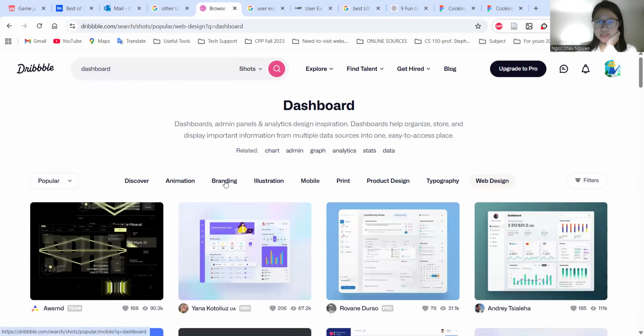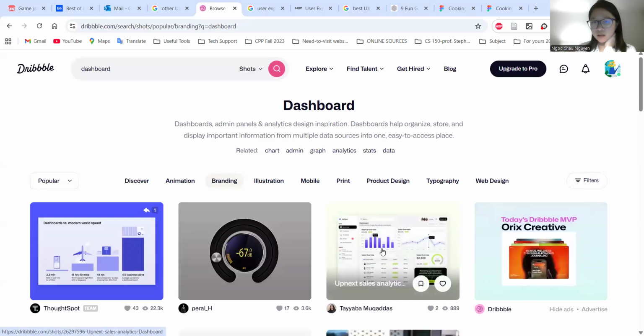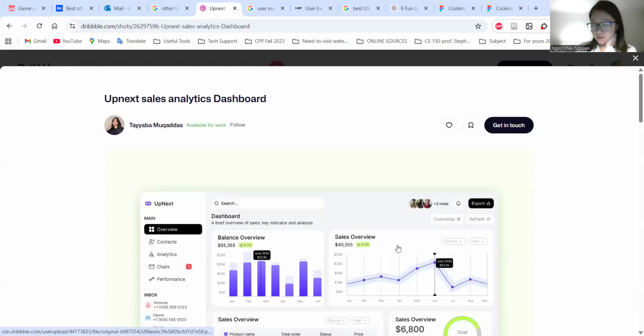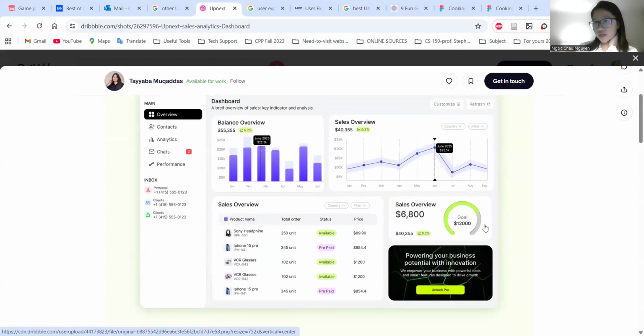For example, if you want to focus on branding, doing marketing branding for some things, and if your product has a lot of data or number crunching, then you can look in here for inspiration to see where you can put your numbers and your graph.